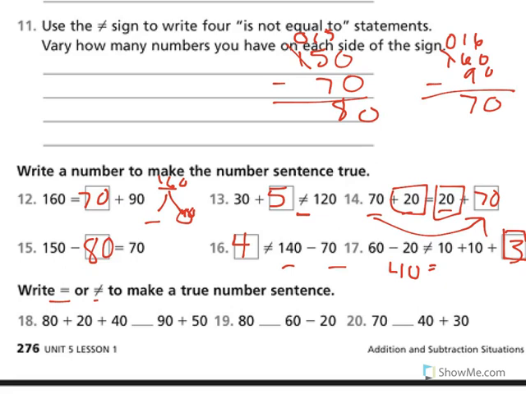Okay, and then this one, put in the right sign to see if it makes sense. Okay, so 80 plus 20, that's 100. Plus 40, that's 140. And then before you say it's not equal to 90, remember it's saying 90 plus 50. What is 90 plus 50? That's also 140. So 140, is it equal to 140? Yes, it is. And then over here, 60 take away 20, what is that? It's 40. Is 80 equal to 40? No, it is not. And then 40 plus 30, what does that mean? It is 70. Is 70 equal to 70? Yes, it is. Great.